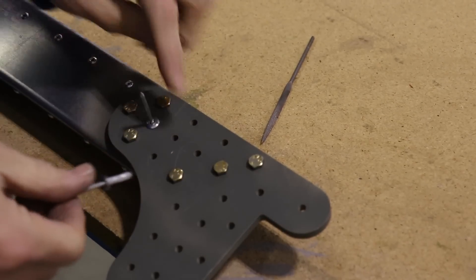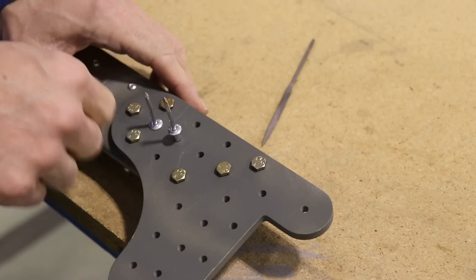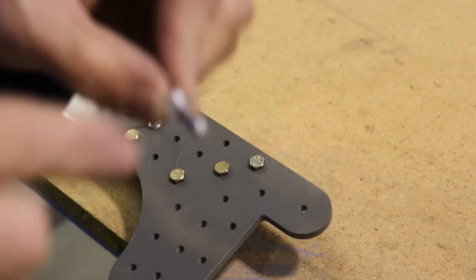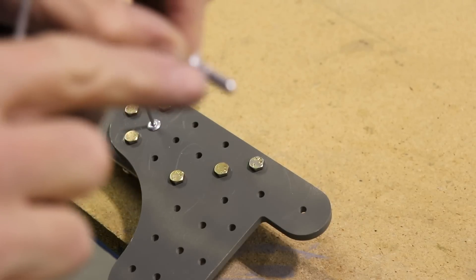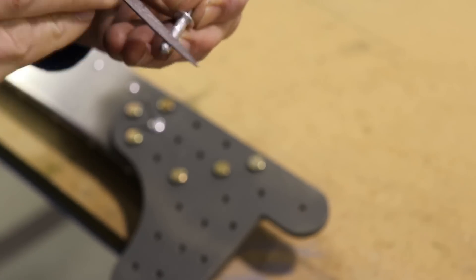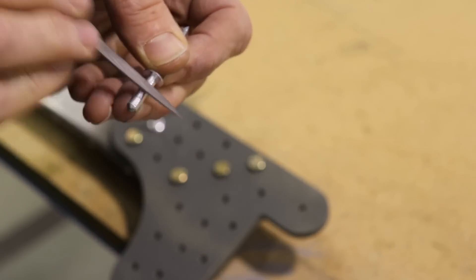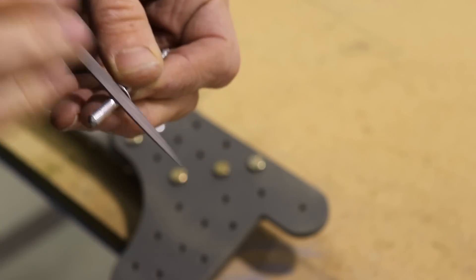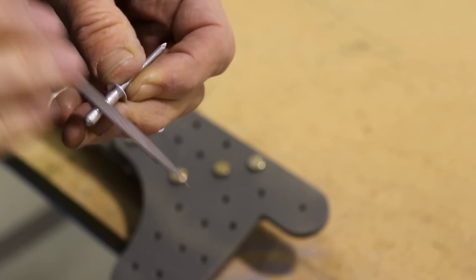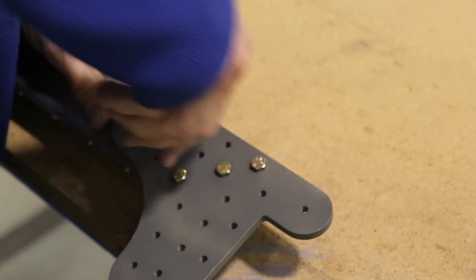Here's another thing I wanted to show you. These holes get filled with these big A6 rivets and a lot of times you can't push them in the hole. The reason is just the way these rivets are manufactured — there's always a little burr on there. What I do is take one of these little files and file off that little bit of burr. There are four of them, and these rivets are pressed in kind of like swaged fittings on flight control cables. File that off and then you can put them in the hole.